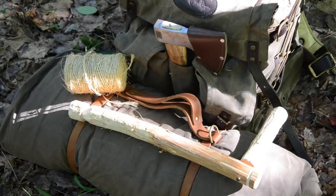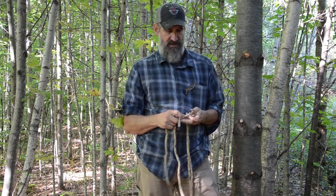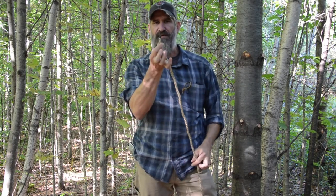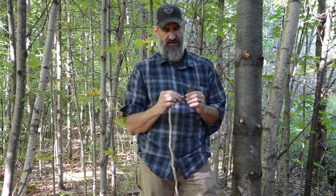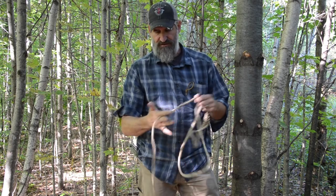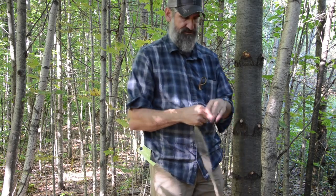This is just some sisal rope that I actually created. I had some sisal twine and a rope spinner, and if we get enough time, someday I'll show you how to actually make rope with that. But this is just a 10 or 12 foot utility rope that I made, three ply, and then I whipped the ends with some number 12, I think, bank line, and dipped that in beeswax to further protect the ends from fraying. So just a 10 or 12 foot utility rope. I find it's useful for a lot of different things, not the least of which is hanging your gear.